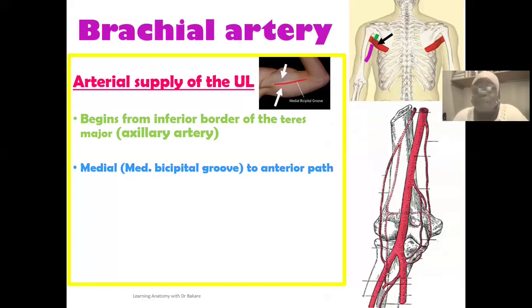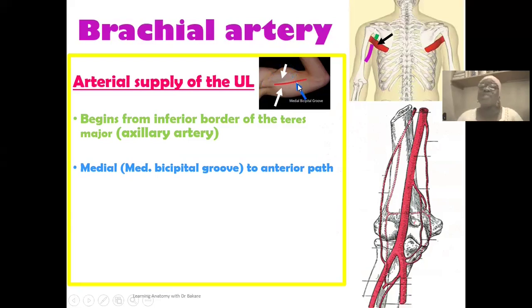Because we have a medial bicipital groove, we should expect to have a lateral bicipital groove, and this will be seen around the lateral region. But specifically, we are focusing on the medial bicipital groove that is located around the medial side, because this is the groove that accommodates the brachial artery after its emergence from the inferior border of the teres major. So you see it passing through this groove, and this is what is highlighted or arrowed here in blue.